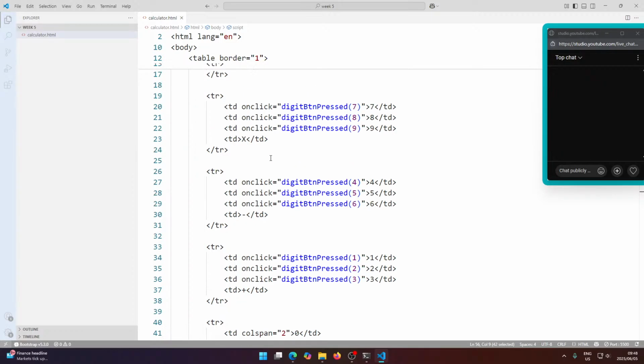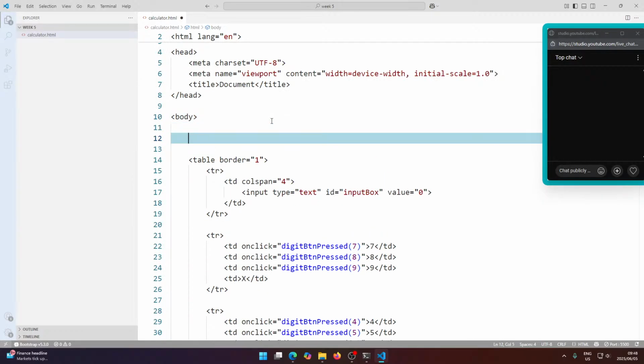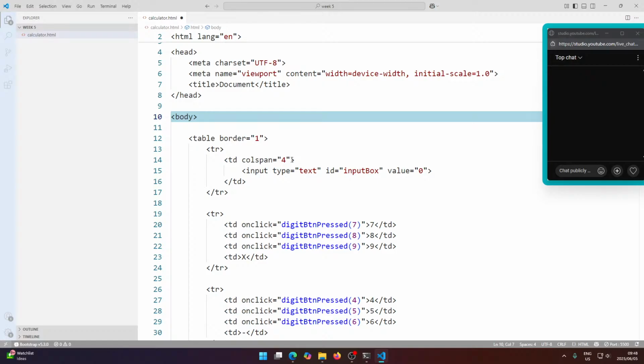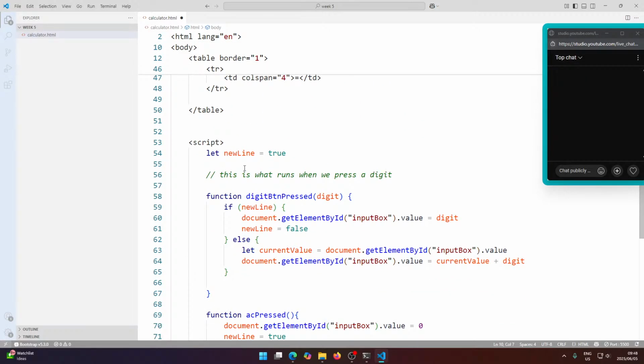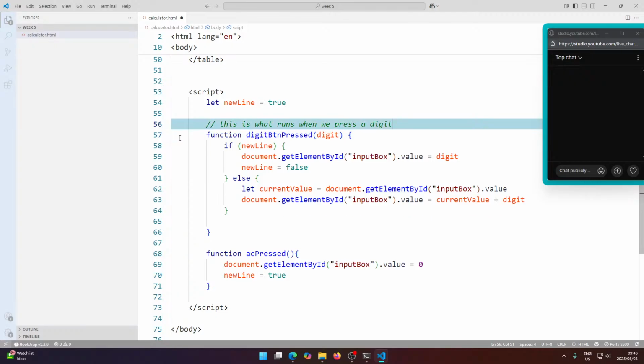If I went into the HTML here and I did the same thing, so Control and /, it'll make a completely different type of comment here. Each programming language has its own way of doing comments. So in HTML, we have to type the comment in between of these things here. So I'm going to get rid of that, and we'll leave this comment down here, it's fine. Let's just put it right above the function.